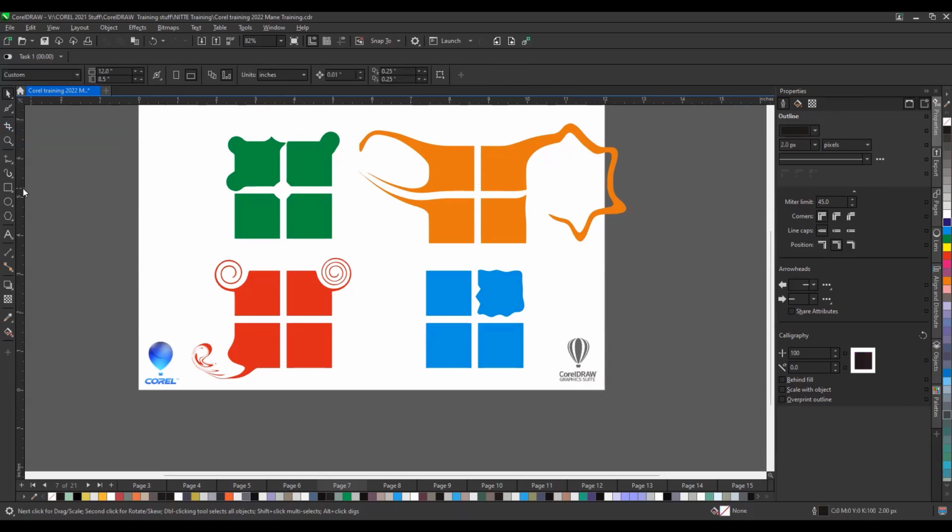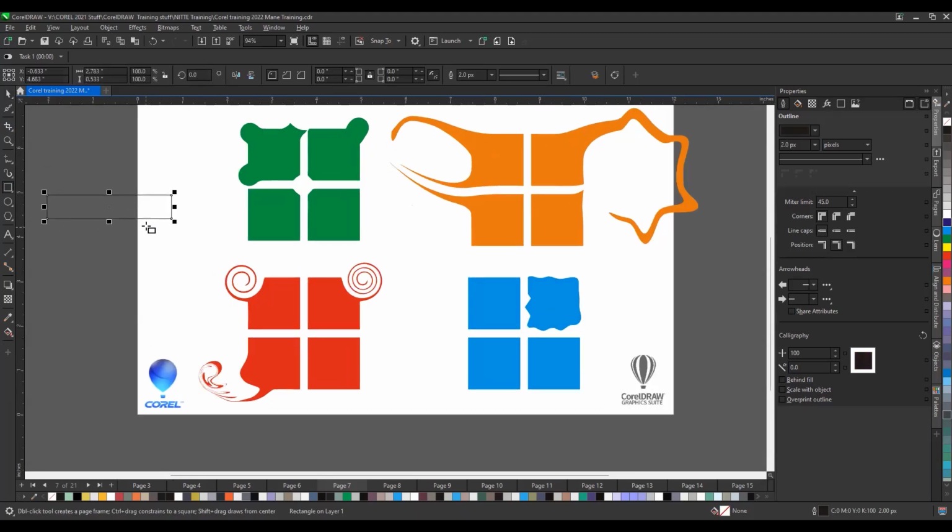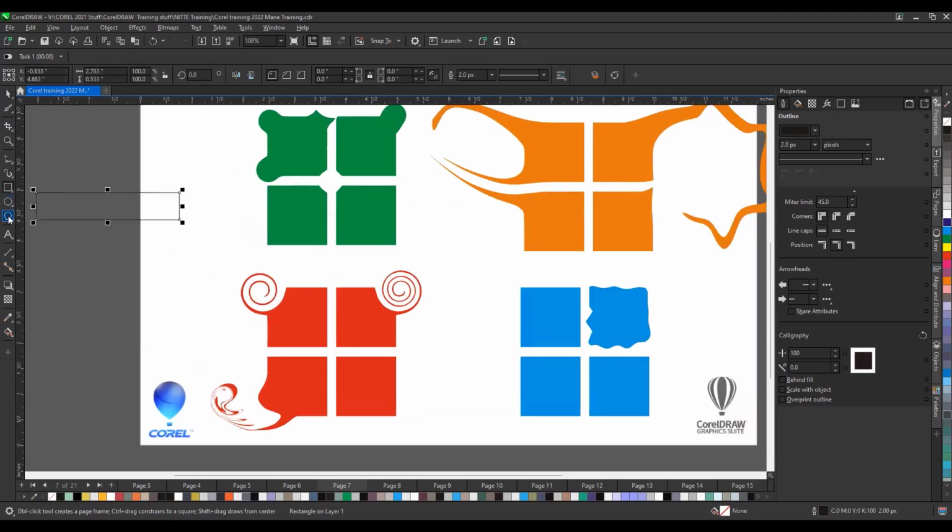Now for example, you have a shape over here, and if I take a polygon tool, I want to create a triangle, I just have to reduce the sides from here. I can flip it from here.